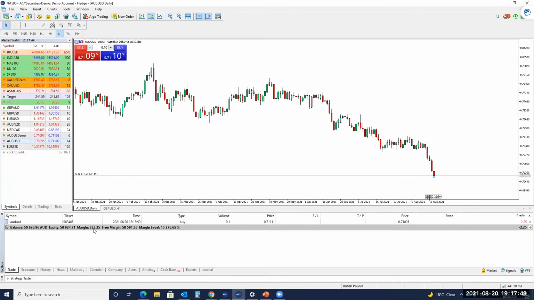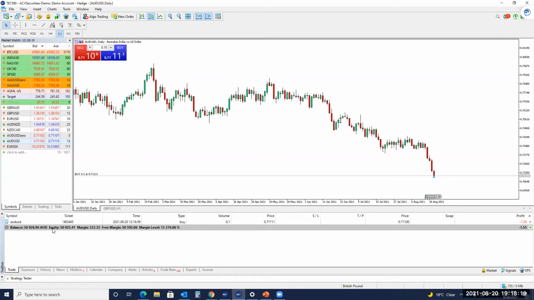Then we have the margin which we're utilizing on the trade. We have our free margin, which is how much more capital within our account we can utilize to open up more positions. Now, in respects to where you are in the world, there are different leverage requirements depending on if you're in Australia or living abroad. For Australian clients, the max leverage they can utilize is 30-to-1 on currency pairs, and that differs between the instruments you are trading. For any international users, the leverage is different, and you have the ability to utilize 500-to-1 leverage.